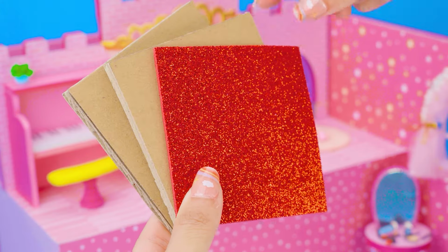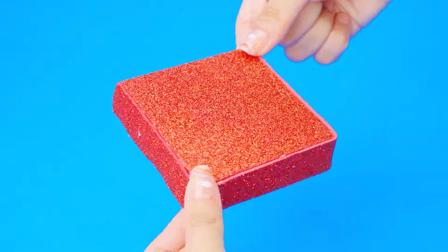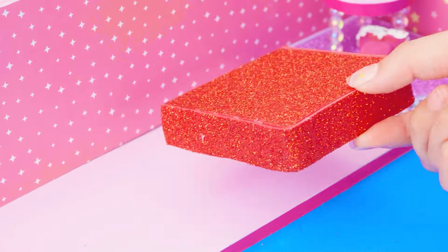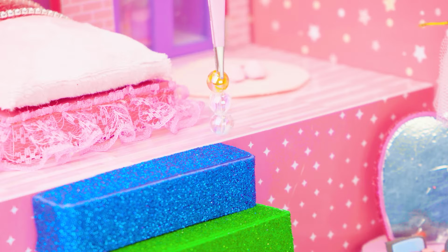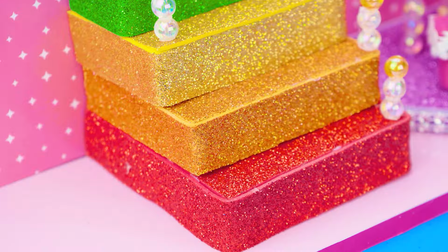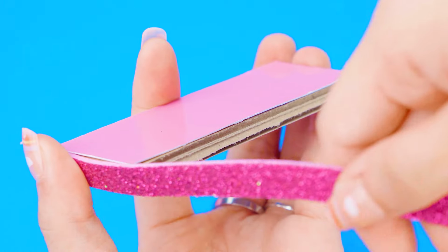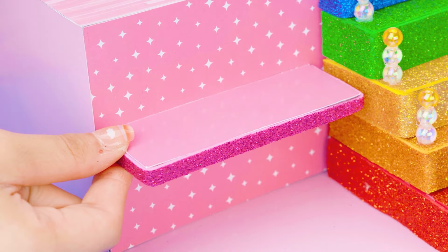Making a rainbow stair to go up and down. I will make a counter for this house. We can have a gathering with some of our closest people or organize a party and invite a bunch of people over.